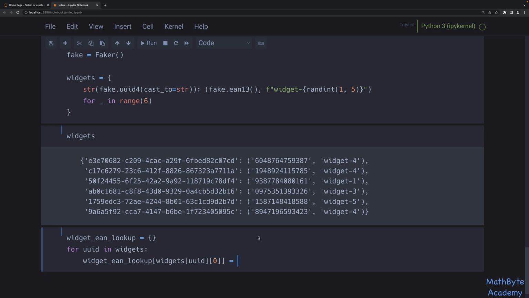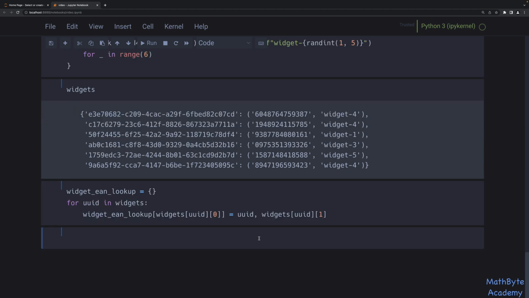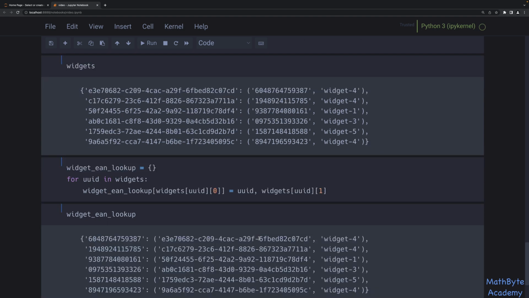And I'm going to set that key equal to a tuple of the UUID. I don't need to look that up. That's the key that I'm iterating, right? And then I need, however, to look up widgets again by UUID. And now I need to grab the second element, which is the name. Okay, so now we've got this horrendous looking code. And then if we say that, you can see that we've kind of switched around how things are. This now, over here, became the key. This became part of the value, and we retained the name over here as the value.